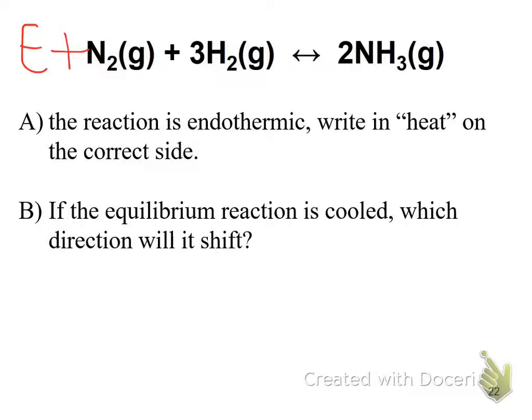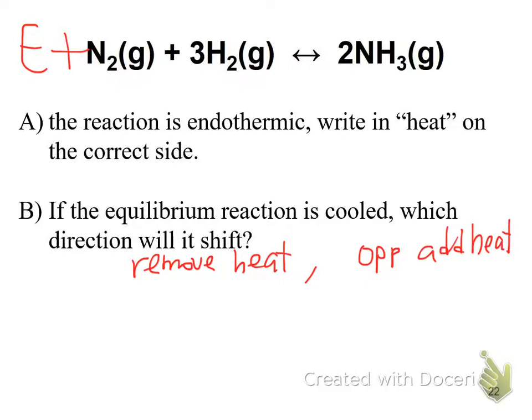Okay, and if I'm cooling the reaction, am I adding or removing heat from the system? I'm removing heat from the system, and so I need to do the opposite of this, which is to add heat. And so the opposite then is to heat up the system again. Do we want to go towards the energy or away from the energy if I want more heat? Towards. I want to go towards the energy and generate more heat, right? And so I want to shift to the left in this case because it goes towards my energy. Going that side will then release that energy to make heat.